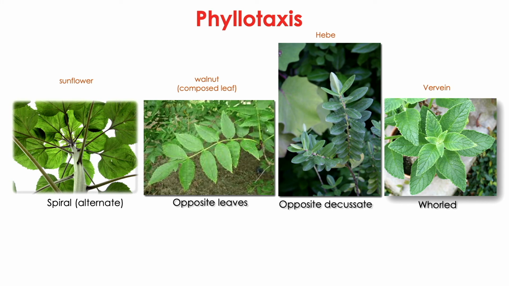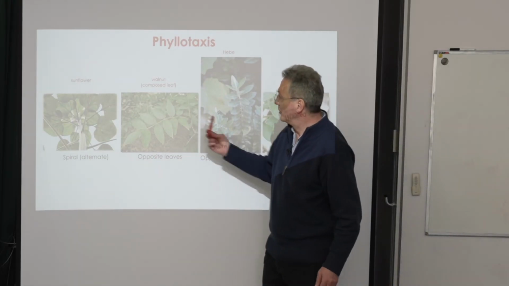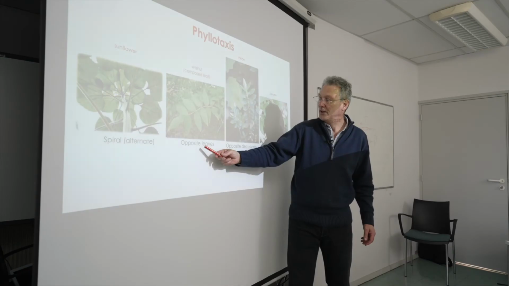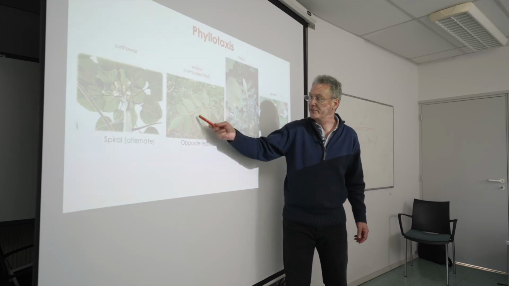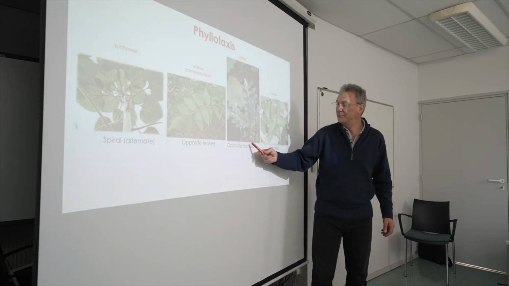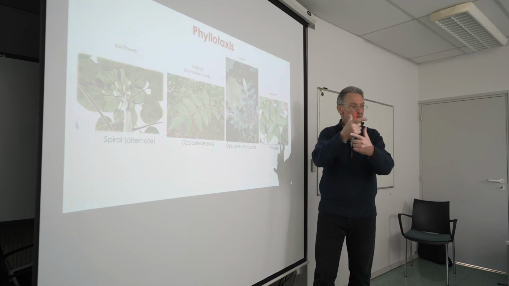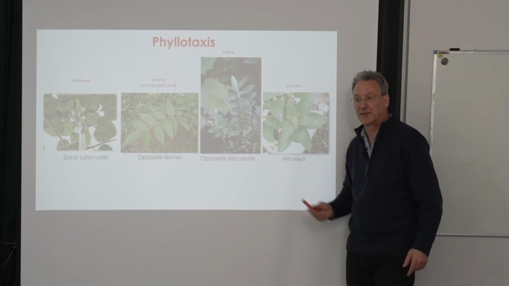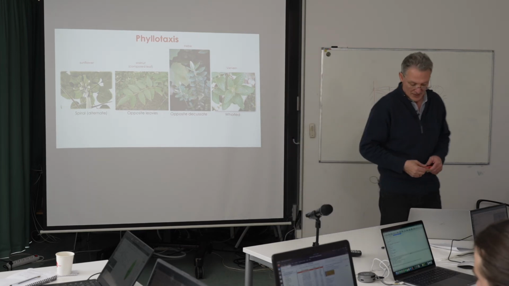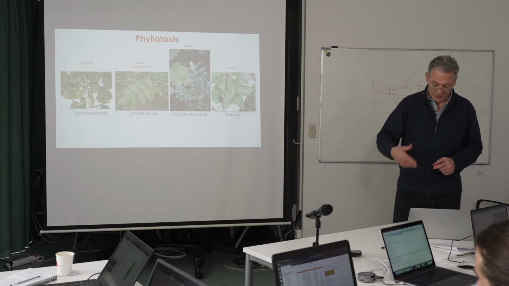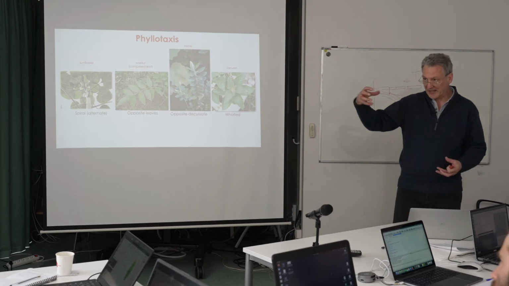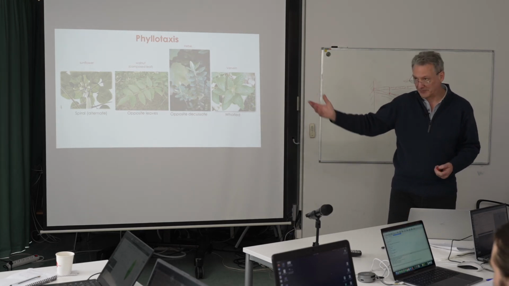Just a reminder, what we saw yesterday is that you have a number of types of phyllotaxis. You have spiral phyllotaxis, which is also called alternate. You have phyllotaxis with opposite leaves, with more than one leaf on each node. The phyllotaxis can be opposite decussate, like this. You can have whorled phyllotaxis with several organs attached to the same node, more than two. You can have 4 and sometimes very many. And we want to draw stems that would have different types of phyllotaxis like this.